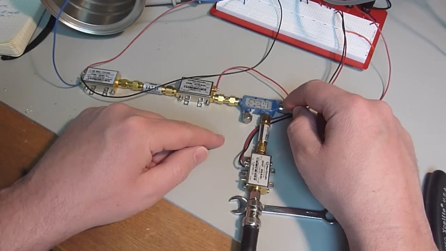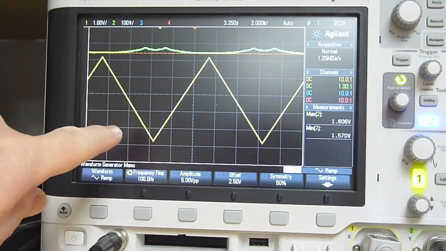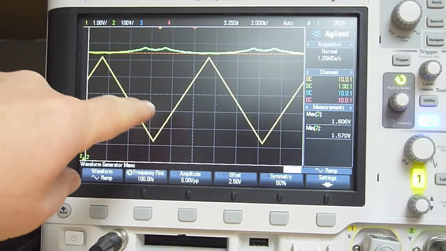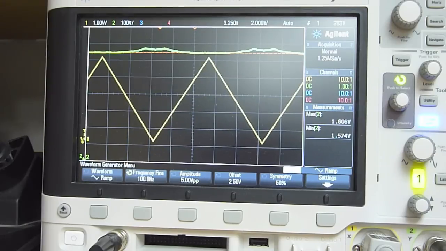So this triangle wave is the input to the VCO and lets us sweep across the frequency band of the transmitter. And the green line is a voltage that's proportional to the reflected power. So when it's about 1.6 volts, that turns out to be about minus 40 dBm. But there's 3 dB of attenuation here so it's minus 10 dBm. And this thing is putting out about 16 dBm, so we're like 26 dB below the forward power. So basically it's all going into the 50 ohm terminator.